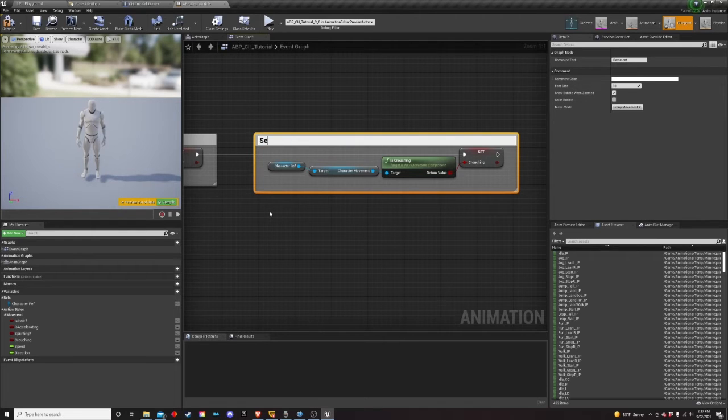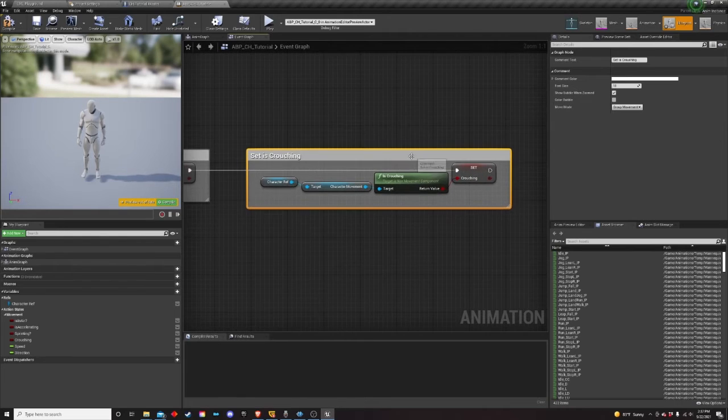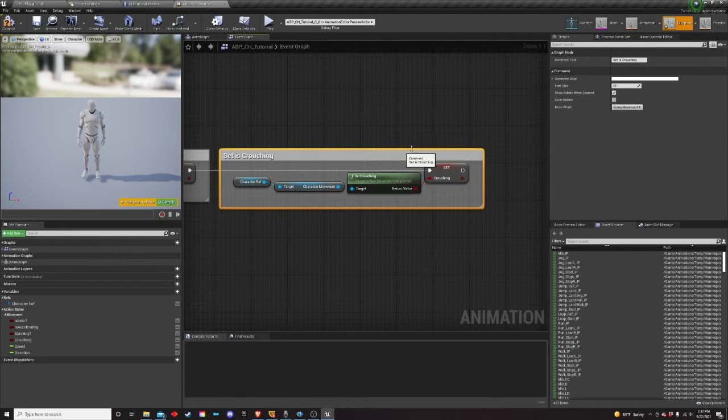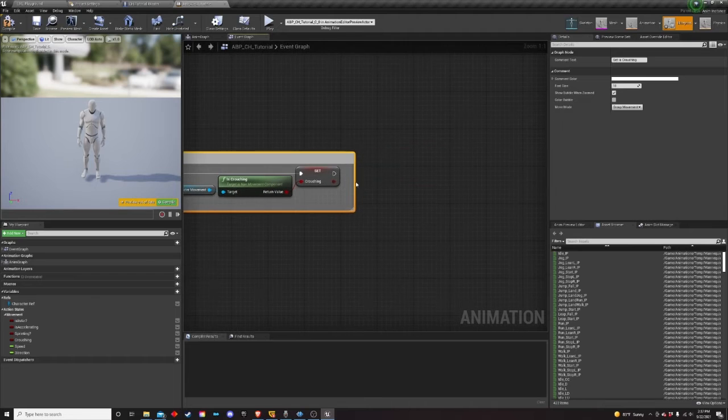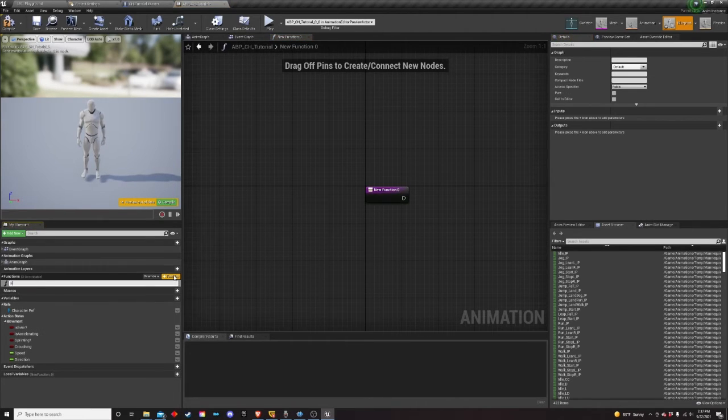So now we are where most people set up their crouching animations. But we're still going to do it differently because we're trying to do another way, instead of being just yet another tutorial series. But we're also going to do a function in here instead of in the tutorial master.